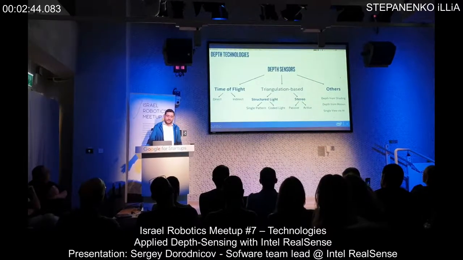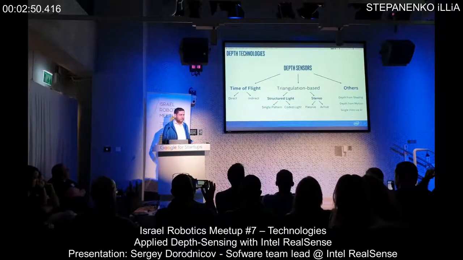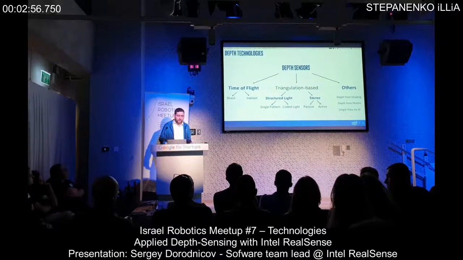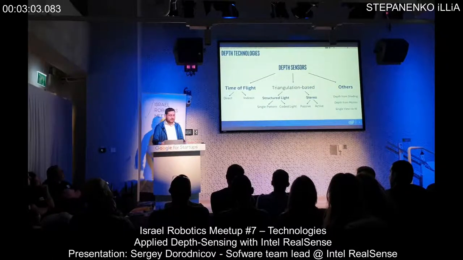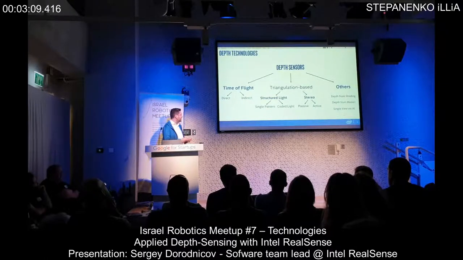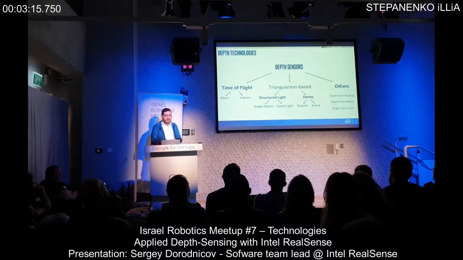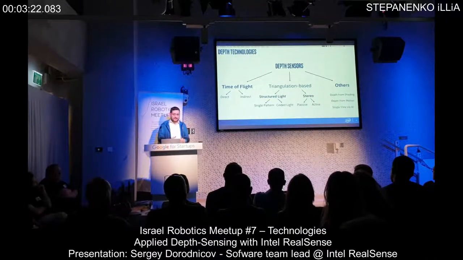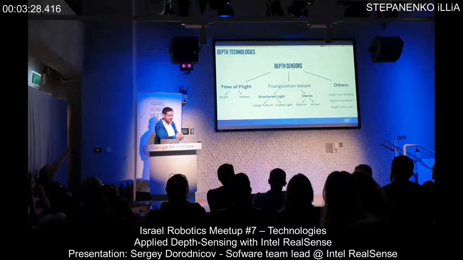With that, let's continue to the wide overview of depth sensing. So there are many solutions for depth sensing. One major takeaway that I want you to leave this talk with is that there's no magic bullet. There's no one technology that works best. Each of these different technologies relies on a different solution, a different gimmick, and provides different benefits and drawbacks. But the three major families of depth sensing that are actually productized and selling today are based on time of flight, structured light, and stereographic depth.